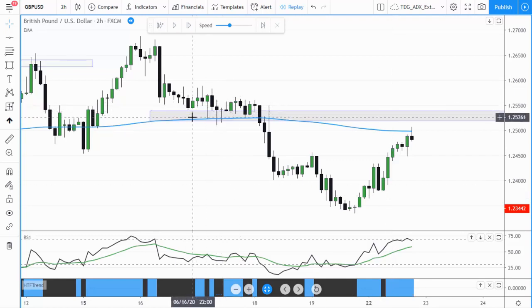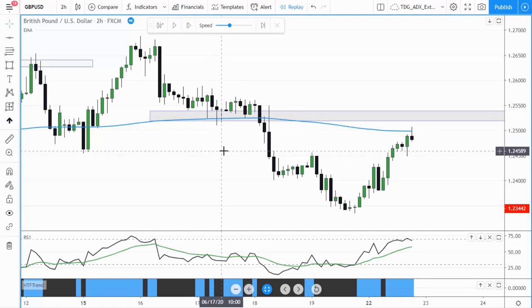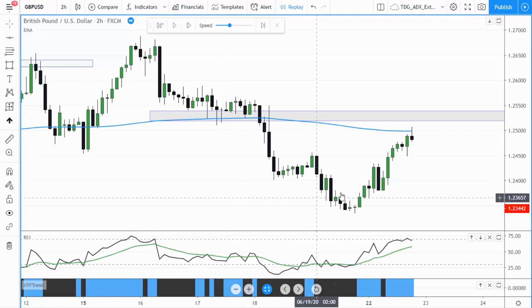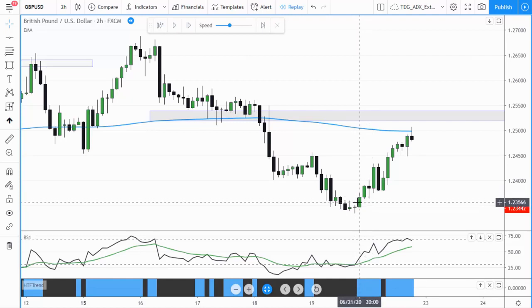One of our support and resistance zones right here was broken. One of the things that we always teach is to come into the markets with an idea about where we want to be long or be short. That way we are patient and we follow rules, rather than just going to the market and saying, okay, do I find a reason that I can get into the markets?